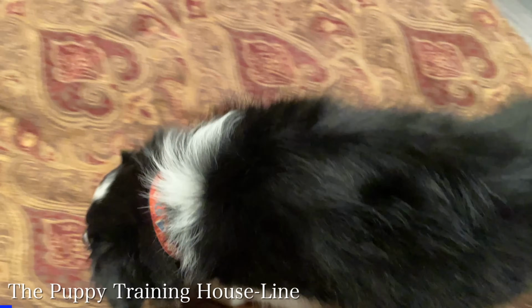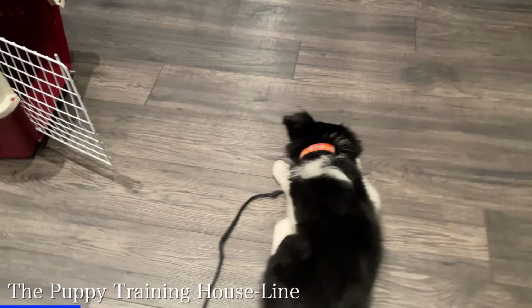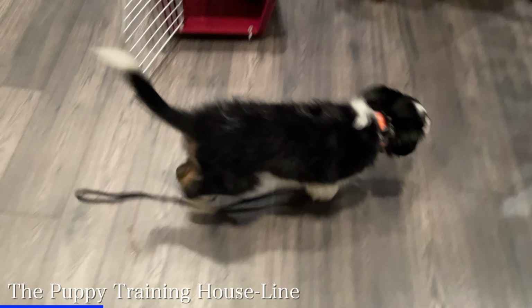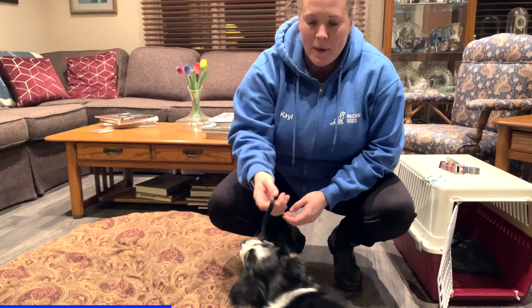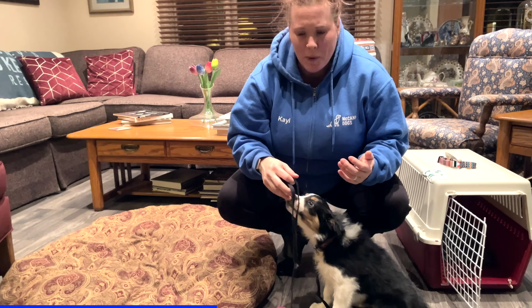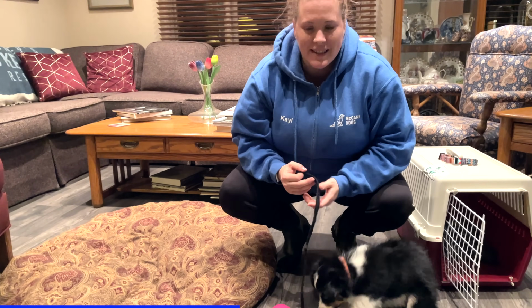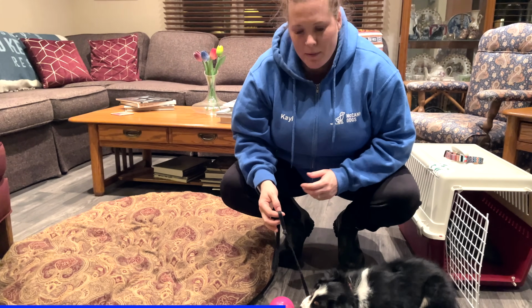Now you'll notice already, when she's moving around the house, that we have this little leash attached to her. And this is something that we're gonna do right away. This is the very first time she's ever had a collar and leash on. She scratched at it a little bit, but she's actually handling it quite well. But what she really wants to do is bite on this leash. This is a common thing that people talk to us about: I don't wanna put the line on, the puppy just bites it. So you're gonna notice over the next couple videos of our series how we're gonna work through that. Pretty soon she's not gonna be too worried about it.